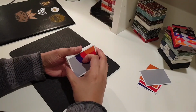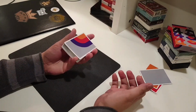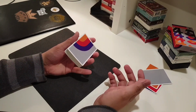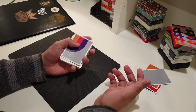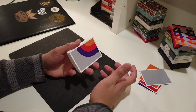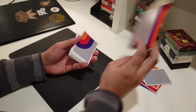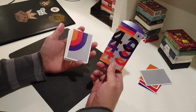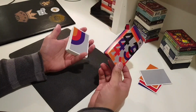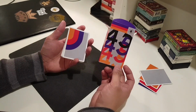So I guess the big question now is, is this a good deck for cardistry? And yes, I would say that this is a good deck for cardistry. For magicians, since I don't really do magic, I can't say much about it, but I would guess that it is also. As for card collectors like myself, I would say that there's not much to it, since the design isn't entirely groundbreaking. It's simple, but I don't think there's anything collectible in this sense. I myself actually bought just one of these.